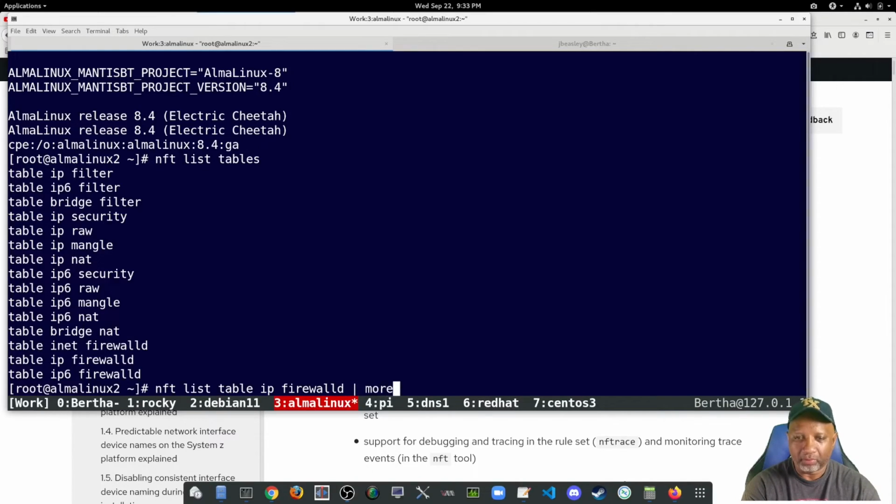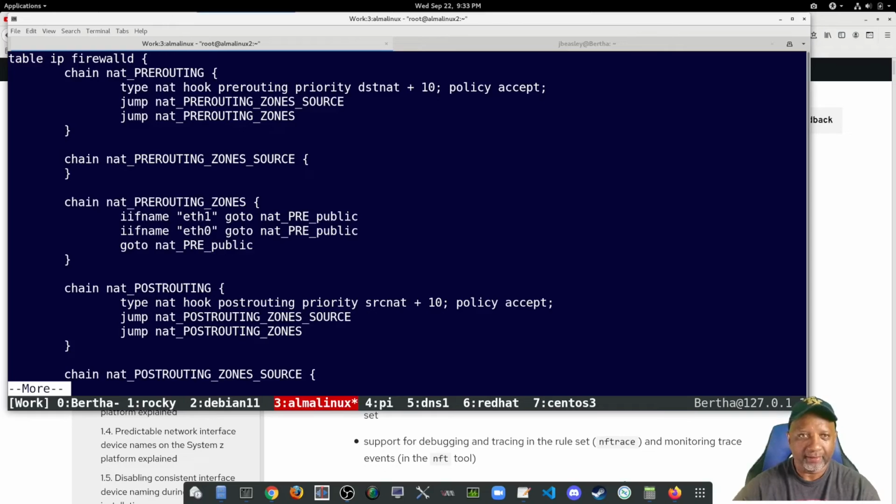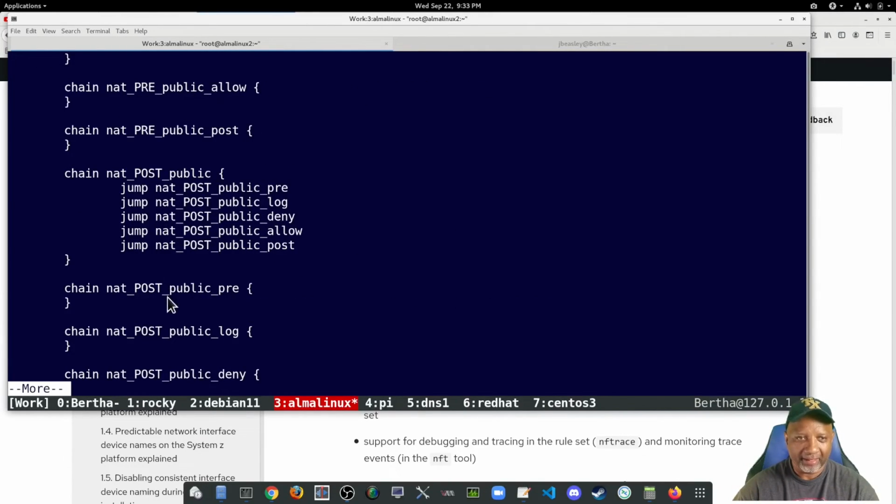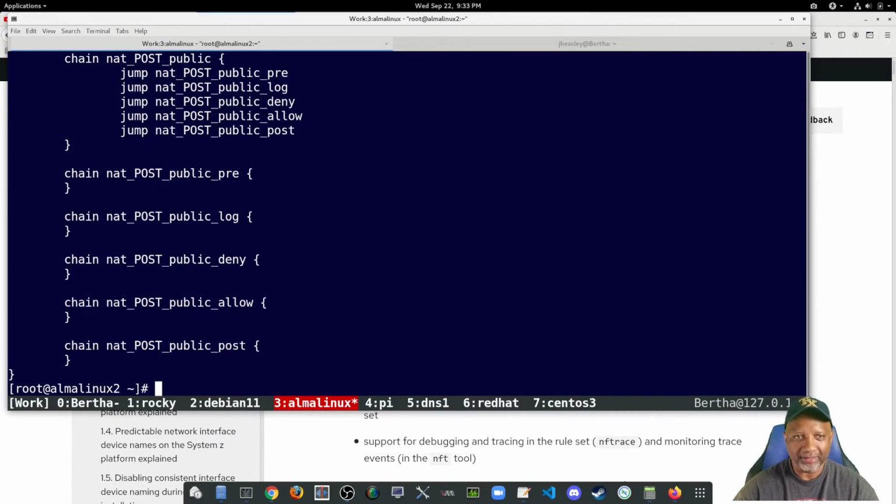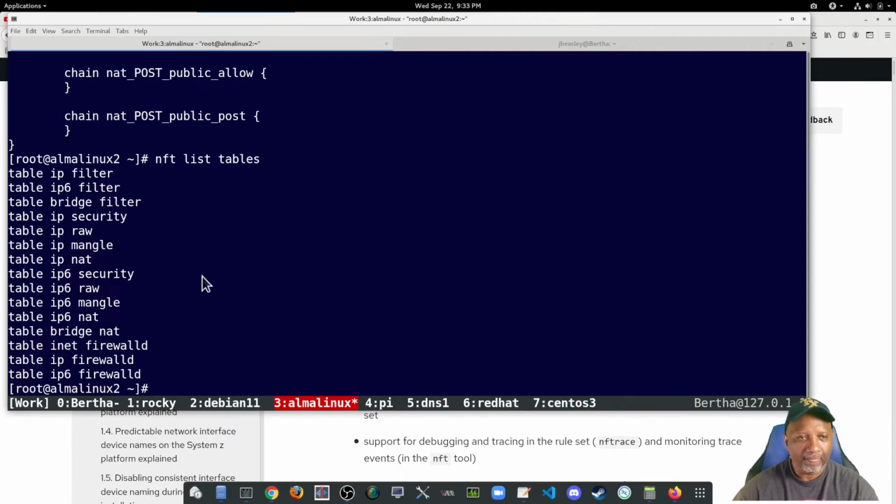I'm going to pipe it to more so it doesn't scroll past. So these are just all things that get put in when Firewall D is creating its rules. And NFTABLES will actually go through all of these various tables and apply the rules that are there.